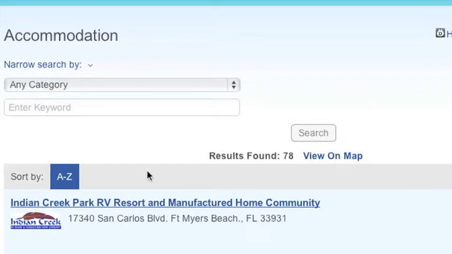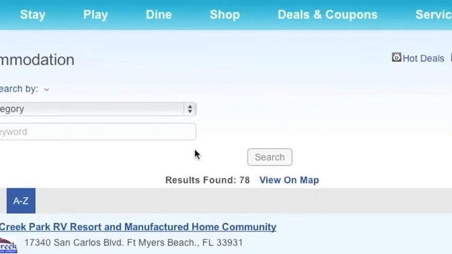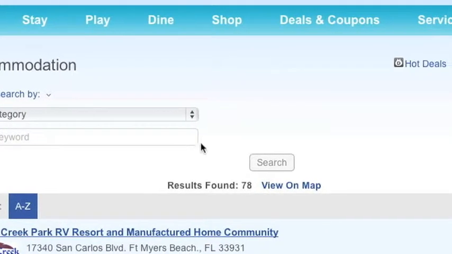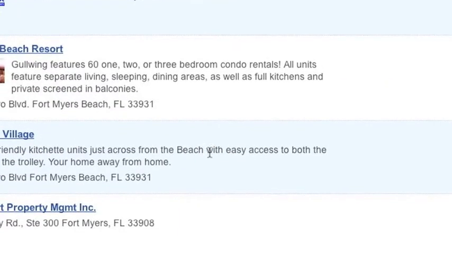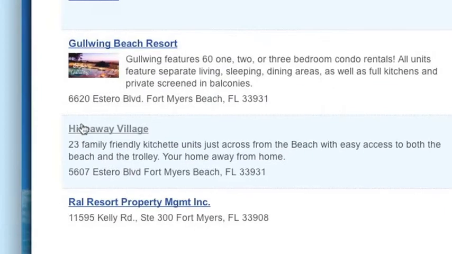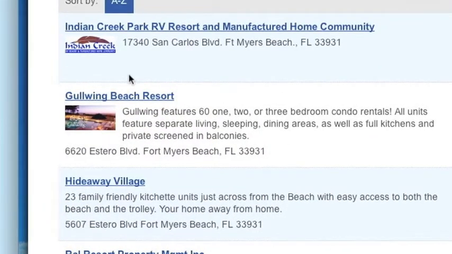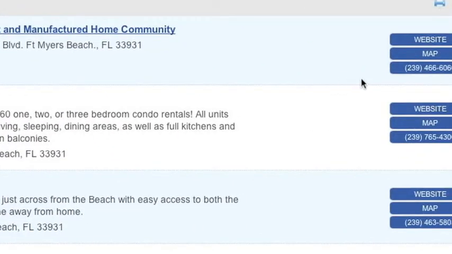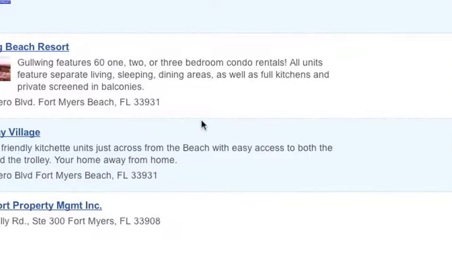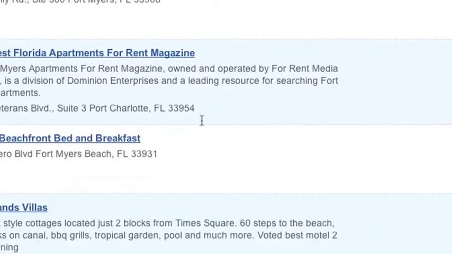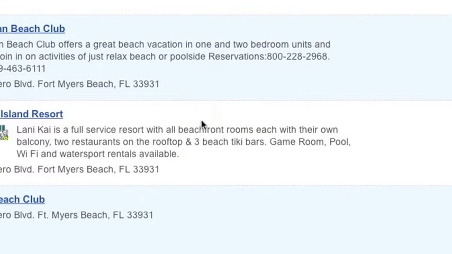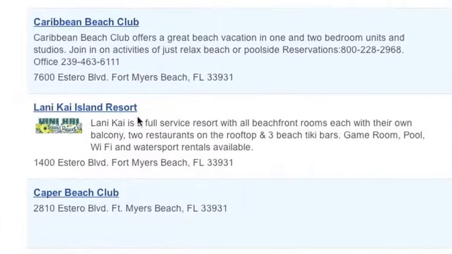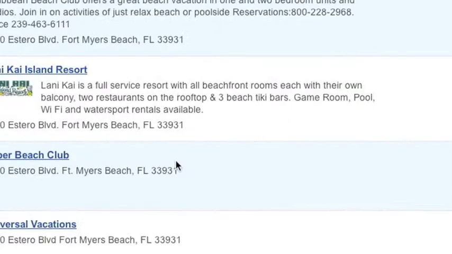One last thing I did want to show you though is I wanted to jump into the business directory, and we're looking at accommodation because I wanted to show you the search results summary. This is where that search results icon and the 200 characters of text will appear. And as you can see, some people have it, some people don't. And of course, your listing is going to stand out if you put in a logo or a picture and this text here.